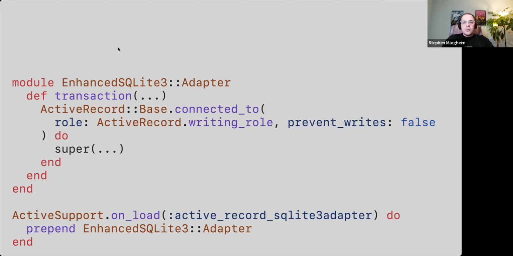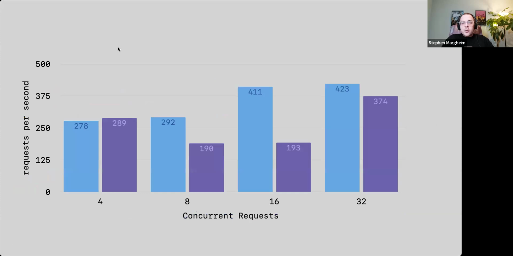And if we do that, we do see some improvements. It's kind of sporadic. Blue is isolated connection pools here. So at 16 requests per second, we do see a noticeable difference. With some of the others, like when it's not a lot of concurrent requests or when we have a ton of concurrent requests, the difference isn't very noticeable. Here in the middle, right around the number of Puma workers we have, it can be noticeable.